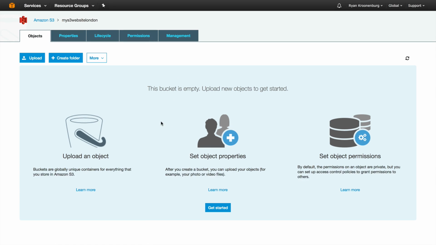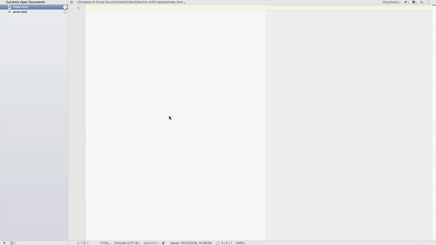Now the problem is we don't have an index.html or an error.html. So let's go ahead and create one. Okay, so I don't know how many of you learned HTML in high school or university, but it's pretty simple. So we'll just do some HTML, and then we'll open up with our header, and then we'll open up with a title. We'll just say hello Cloud Gurus. We'll end our title, and then we'll end our header. And then we'll open up our body and we'll do a heading. And so we'll just say, hello, Cloud.